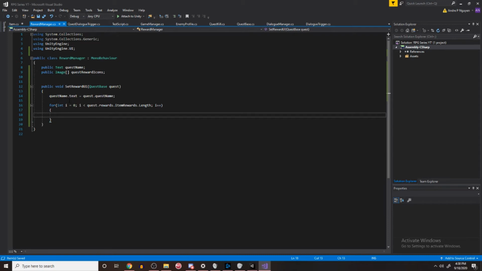And then for each item reward inside of item rewards, we're going to set the icon to the quest reward icons. So let's see how we can do that. So just say questRewardIcons[i].sprite is going to be equal to quest.rewards.itemRewards[i].myIcon. And so that will set all the icons.